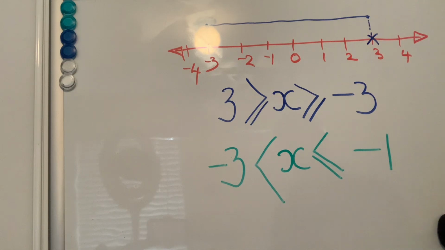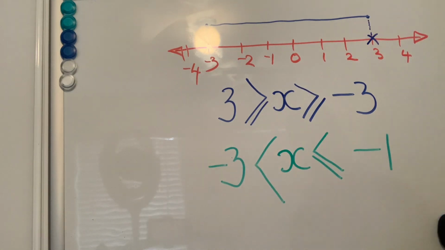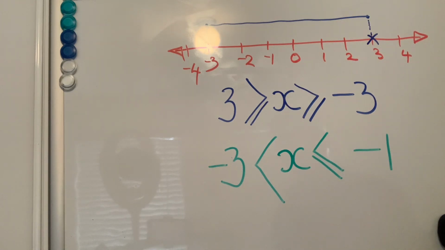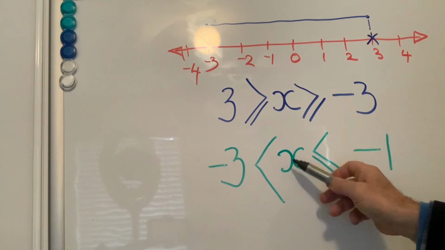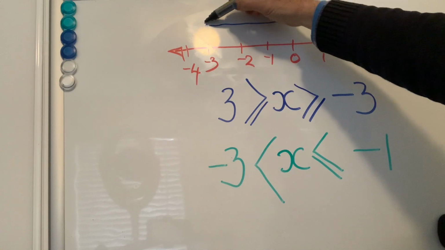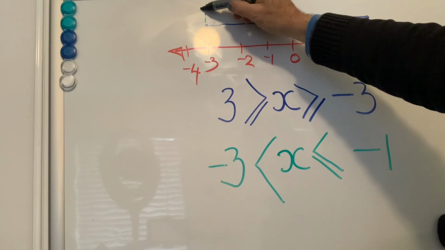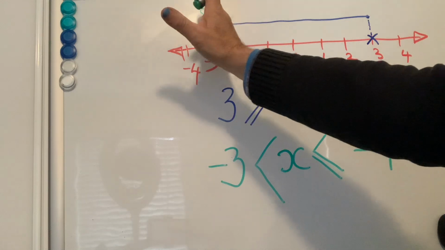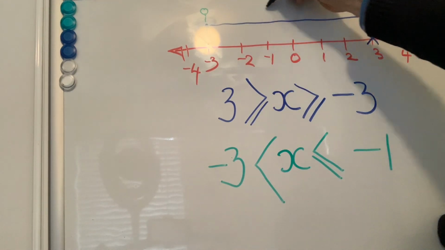That's the first one. The second one I've chosen is X takes on values of greater than -3, and X takes on values of less than or equal to -1. So if we have a look at -3, we already know -3 is there. So X is greater than. The values that are greater than -3 are in this direction. So we denote it as a circle, because it doesn't actually include -3. It's just greater than.